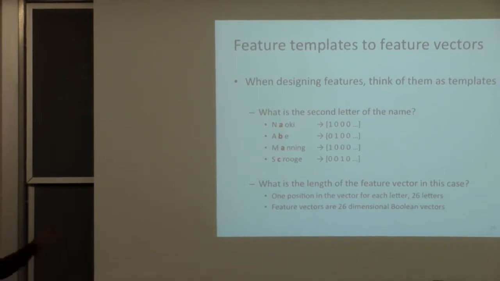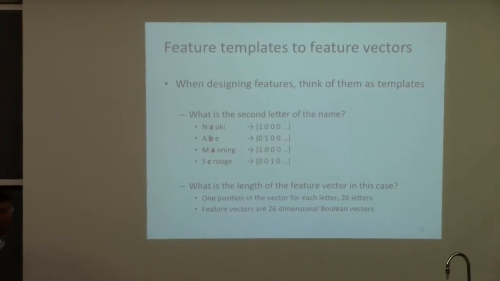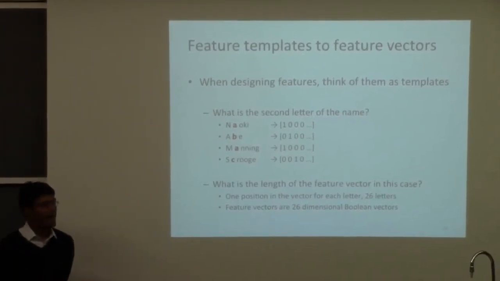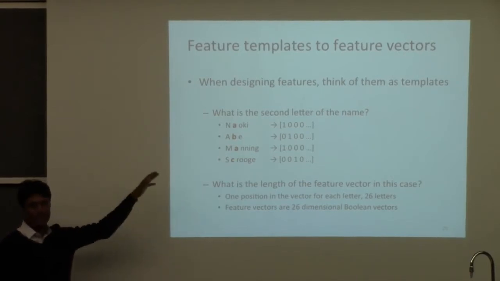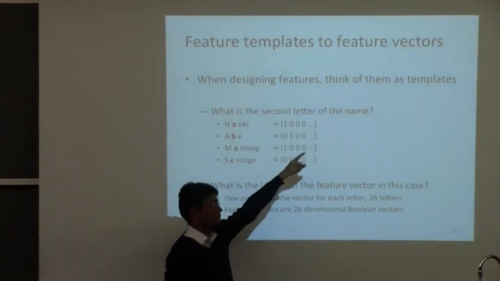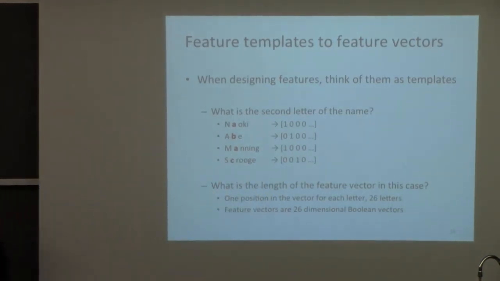For example, suppose I want a function that says the second letter of the name is a vowel. Suppose that is the classifier. In this encoding, it's very easy to write that function down. It's basically the first one and the one corresponding to E, the one corresponding to I. Basically, it's a function that says one of these five should be 1. In a more efficient encoding, it becomes problematic. You see that?